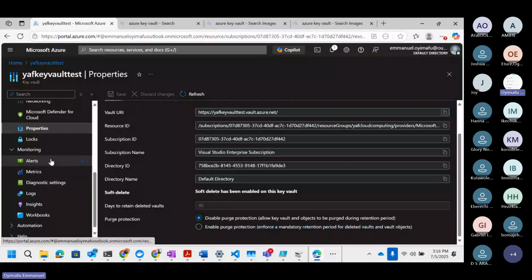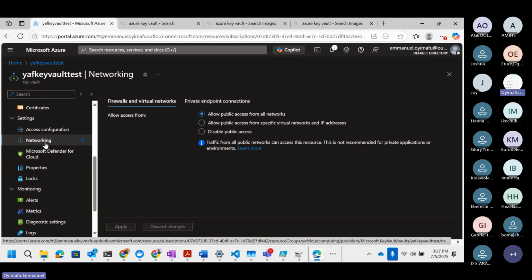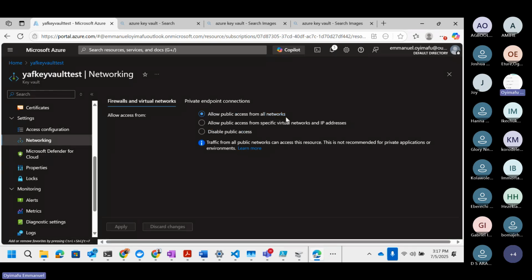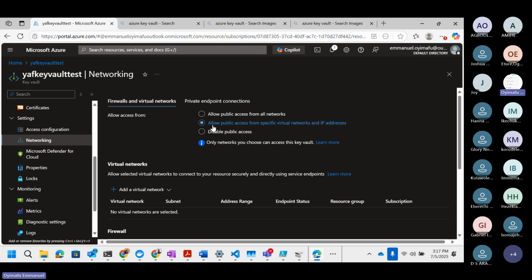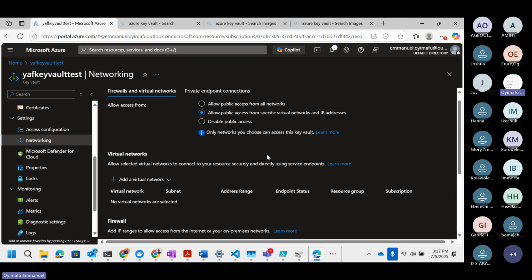For the last question you asked about network, you were like, since I created it, I made it public access to the internet. Yes, if you are creating your resources and you make it public access from all networks, it means you are increasing the attack surface. You are allowing more attack surface. That means from everywhere, people can have access. But because it's a lab, that is why I just allow public access. But in a modern work environment, you specify specific network. So if I say specific network now, it means that it's no more public. It's only from specific network or IP address that will be able to access it. I don't know if that answers your question, Joy.